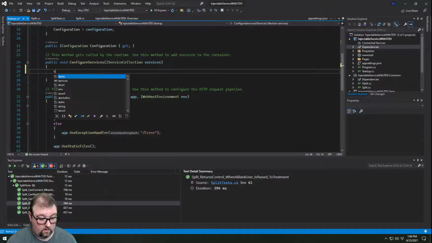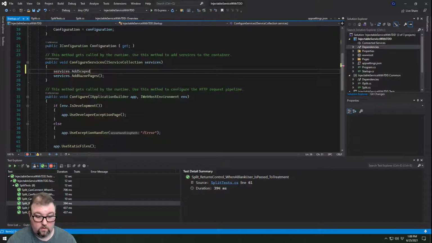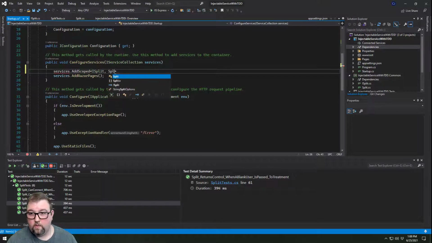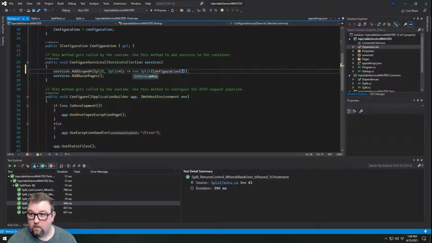We'll come down to ConfigureServices. And let's see, services.AddScoped. We'll say ISplit, then we'll say Split, then we'll say new Split, and then we will go Configuration, and then it was Split API key.